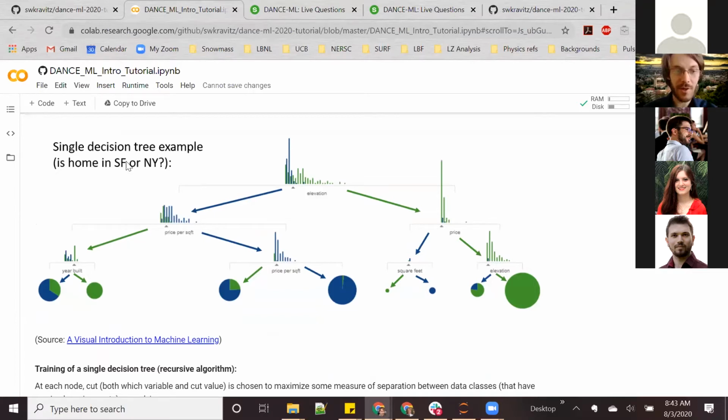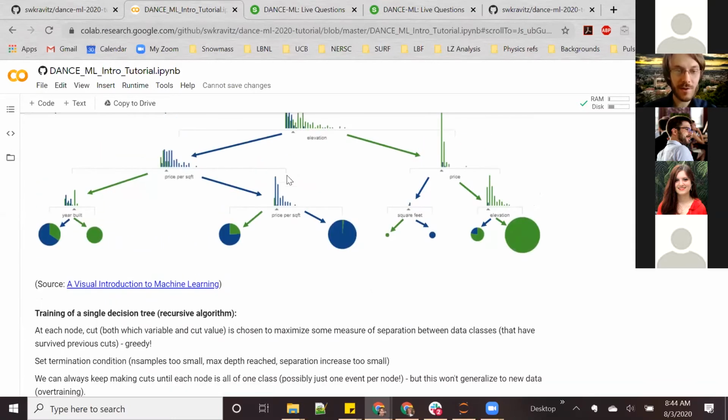For example, there's this common example of whether a home is in San Francisco or New York, and the elevation of the home is very highly correlated with that, right? So you could make a cut on elevation. You could say, okay, if it's high up, then it's more likely to be in New York.